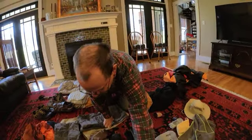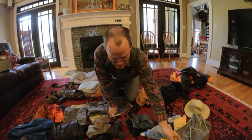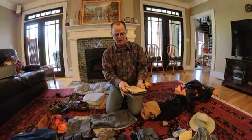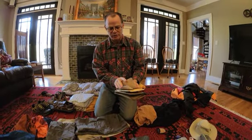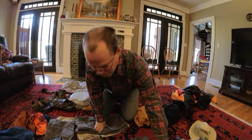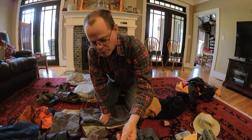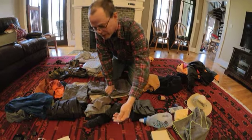On every Camino, we've kept journals. So I'll be carrying the journals for us this year, and that's a little case that the journals fit in. We put our passports in here, some spare cash, that kind of thing. If we don't bring journals, this is one thing where I can get some weight out by just keeping an electronic journal, but I just love the feel of the paper. Got a little knife, some safety pins. We put these on our packs to hang our clothes to dry if they don't dry overnight.